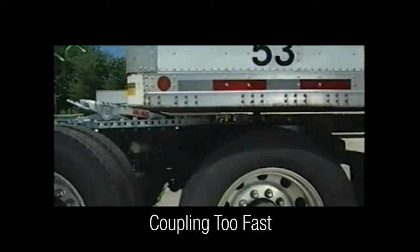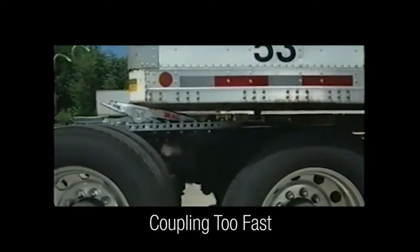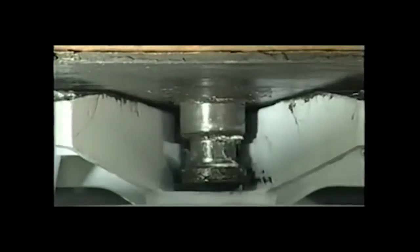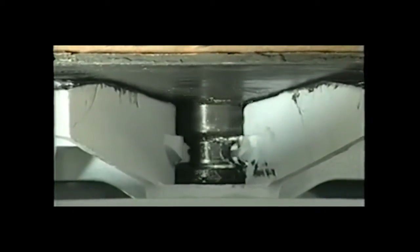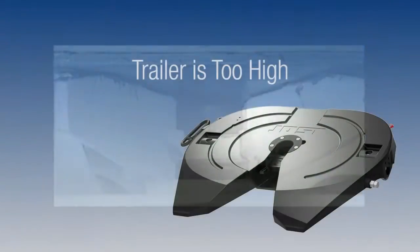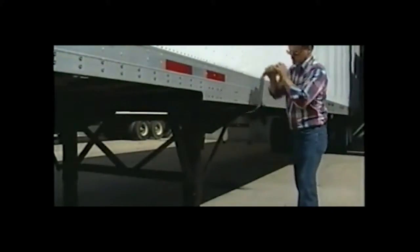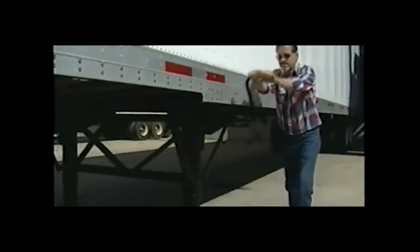Coupling too fast can result in improper coupling. Make sure the fifth wheel picks up the trailer. Stop, then continue backing up until coupled. If the trailer is too high, lower the trailer. The fifth wheel must pick up the trailer for proper coupling.